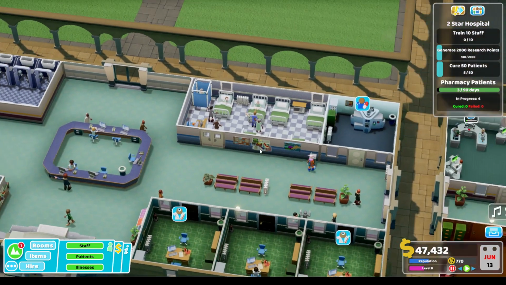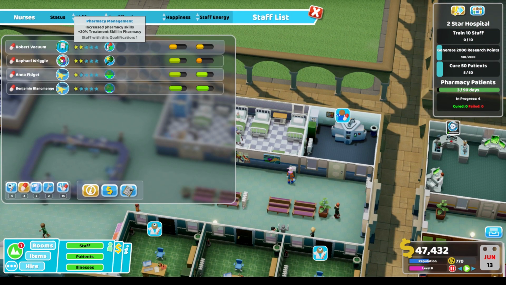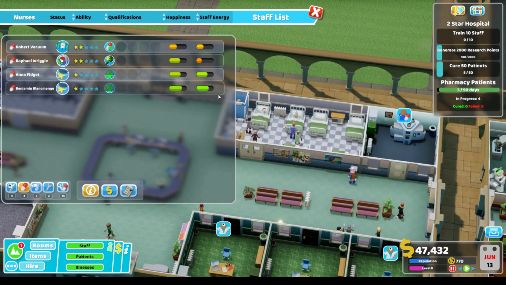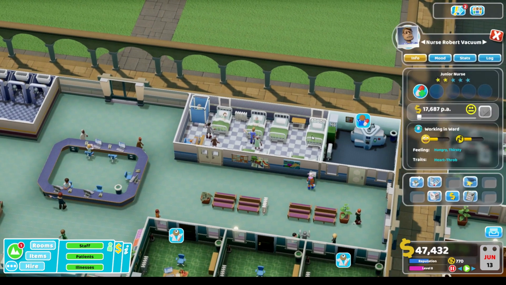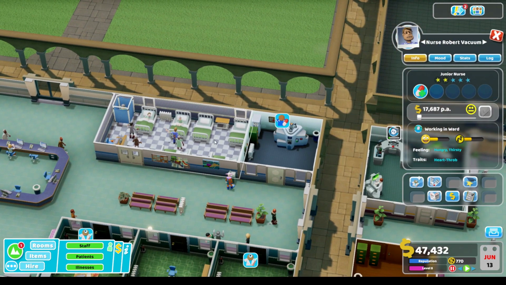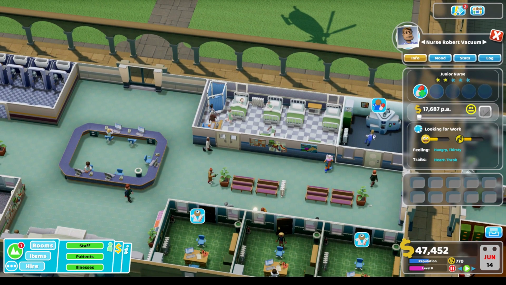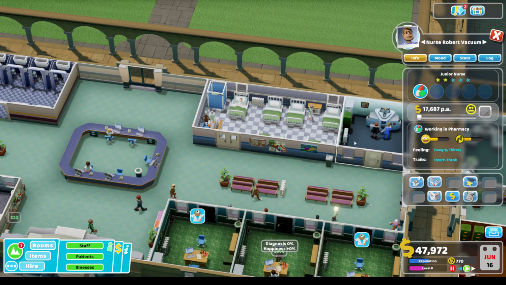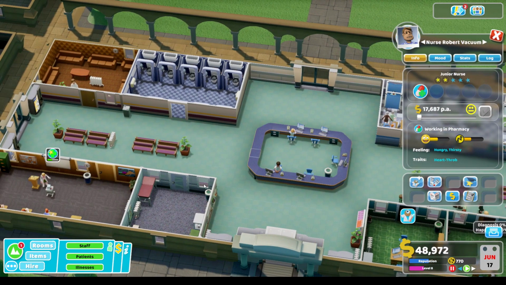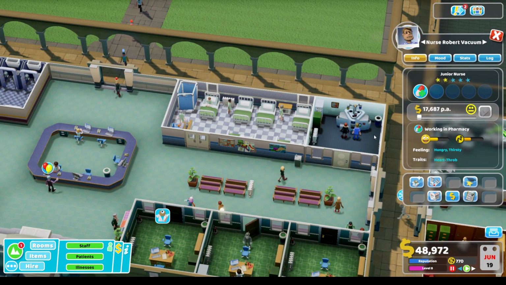Nurse. It's not one of these, is it? We have a nurse with pharmacy skill, don't we? Let's have a look at the staff. Nurses. Yes, we do. Actually working in the ward at the moment. Okay, well, what I think you need to do is make your way over to the pharmacy as soon as things happen. Okay, let's get you over here for now, please. Sort that out, and hopefully by that time the others should be here. I want to put some doctors or some nurses in the ward with the ward skill as well.